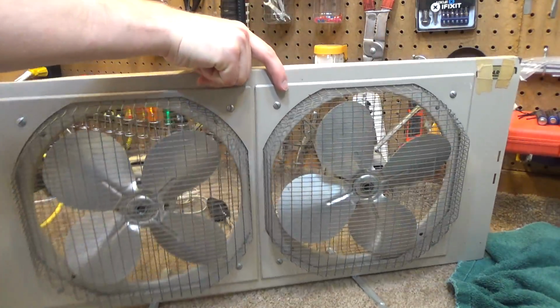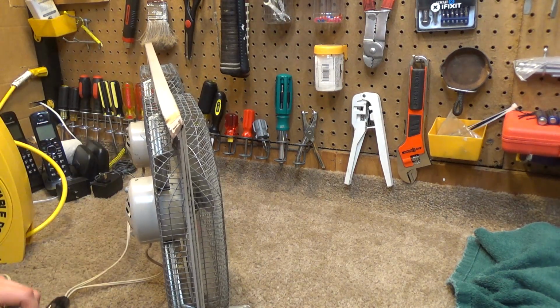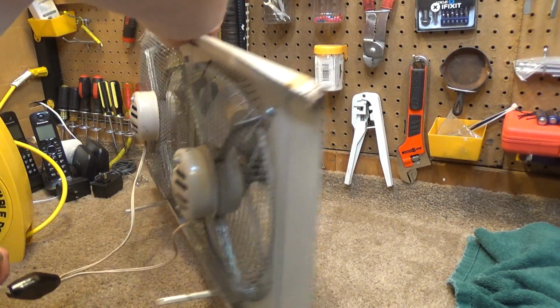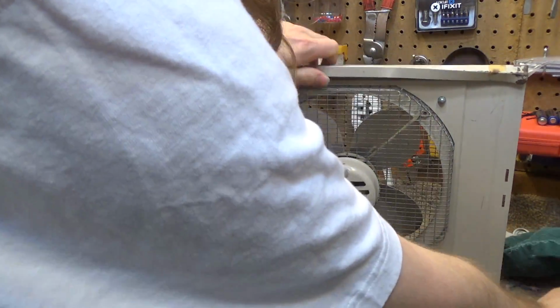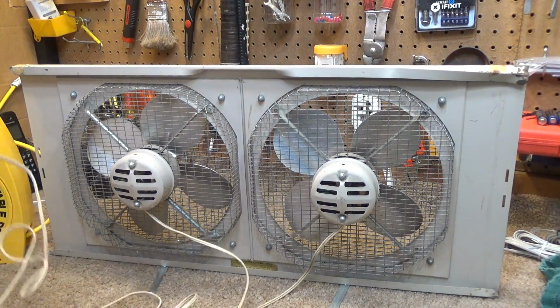And the side on this one is a bit bent up. You can see here this is all jacked up there. Should be repainted. This one's kind of rough. It's very noisy and whatnot, but it still runs. Moves a lot of air.